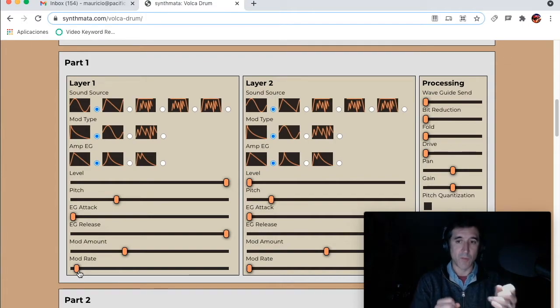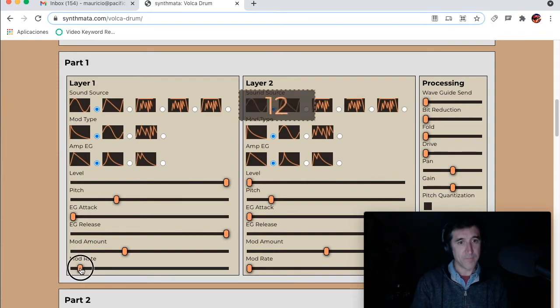So you bend the string, you start from a lower position to a higher position. Okay, so we could say, let's make it a little bit faster. And maybe we could say, okay, and then it goes crazy.